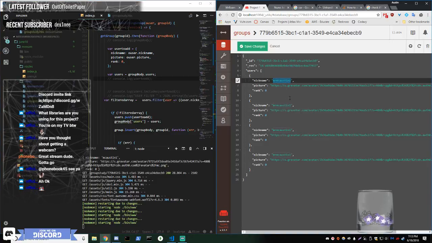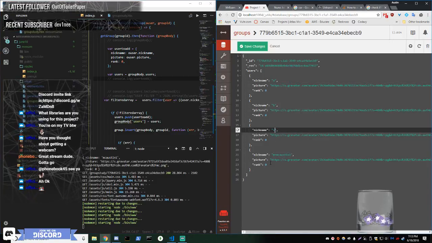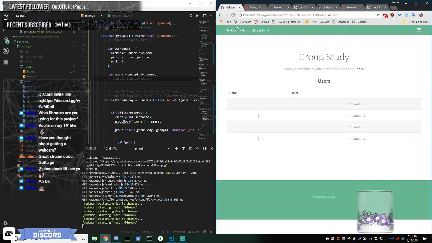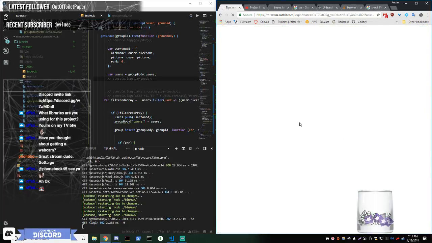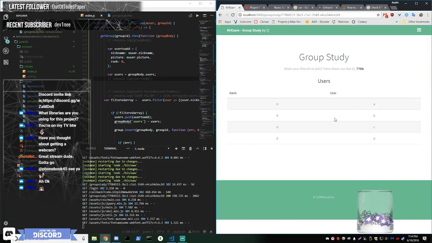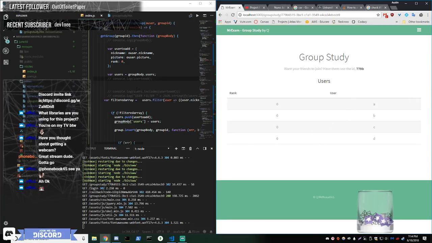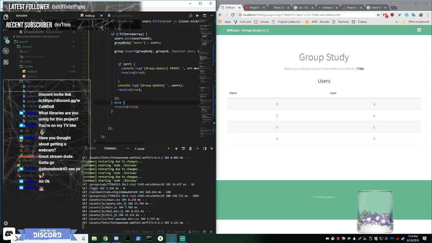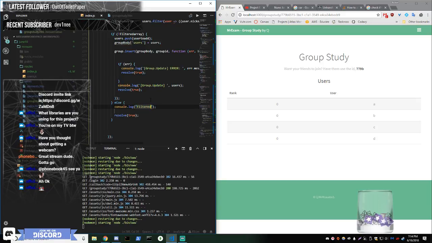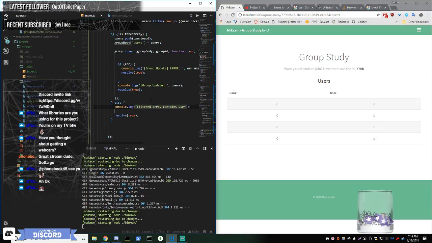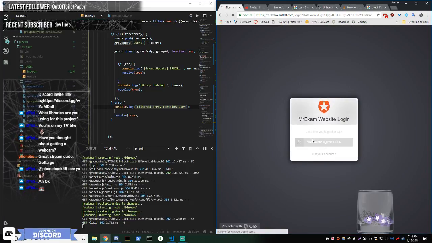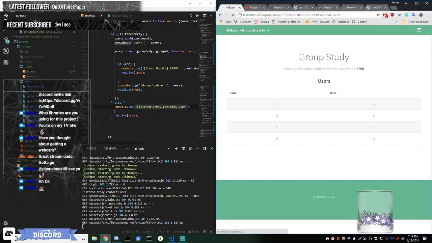Like I named this the A, B, C, D. Save the changes. Right, and then I log in. Else, filtered array contains user. That's all I want to say right now. This is really bothering. Filtered array contains user.